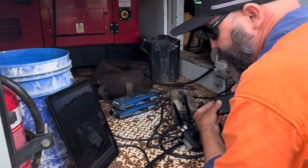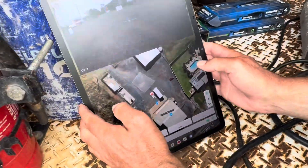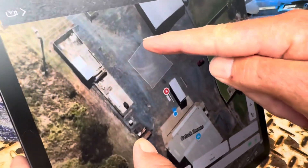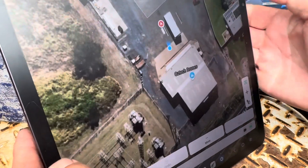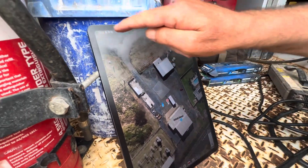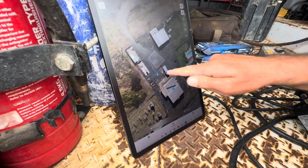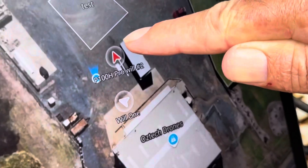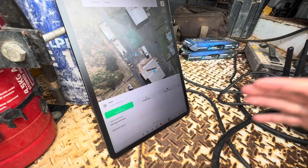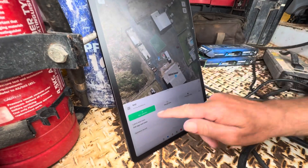Now if you come back over here, you can actually see the map that we have now developed — you can see it there. So that's our map. What we want to do is close that camera for now. We know we've saved that map, so we're going to go out of mapping mode. You hear it disengaged — that double beep indicates it's disengaged. You can see the position of our drone and our field here. So we're going to select the field, and this is how you do your offset. This is really important — this is what this whole video is about: doing the offset of the P100 Pro.